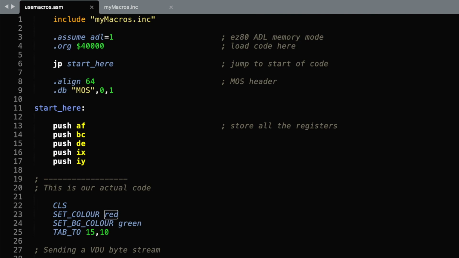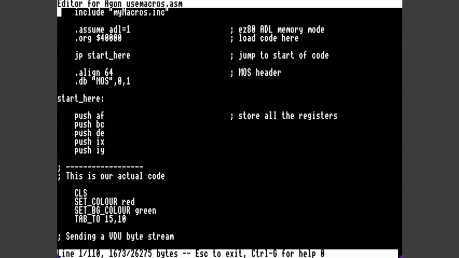So let's take a look at the Agon. Again, you can see that in using Nano it shows all the same commands but in black and white.